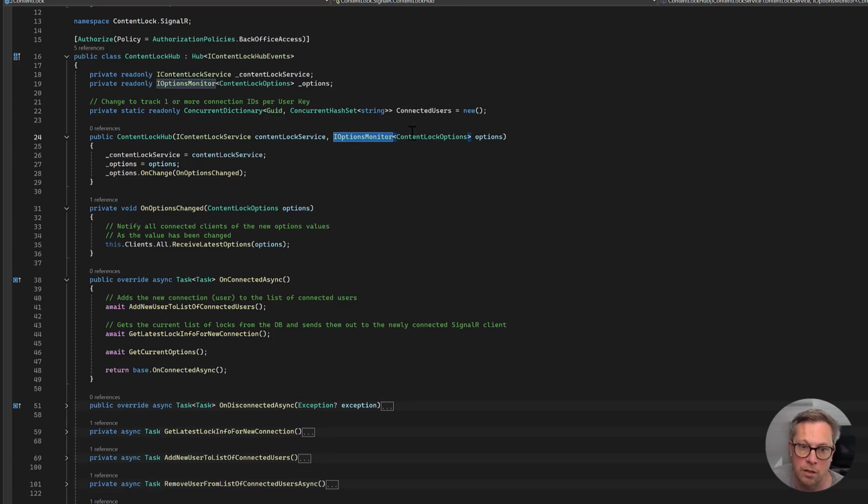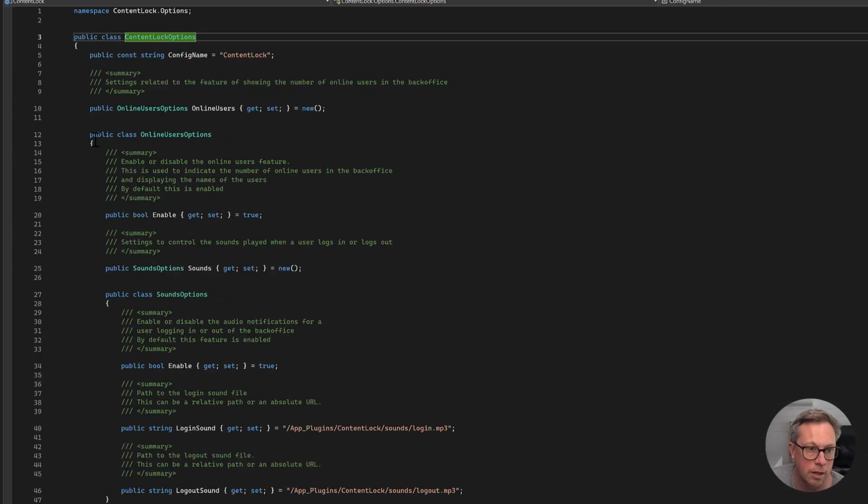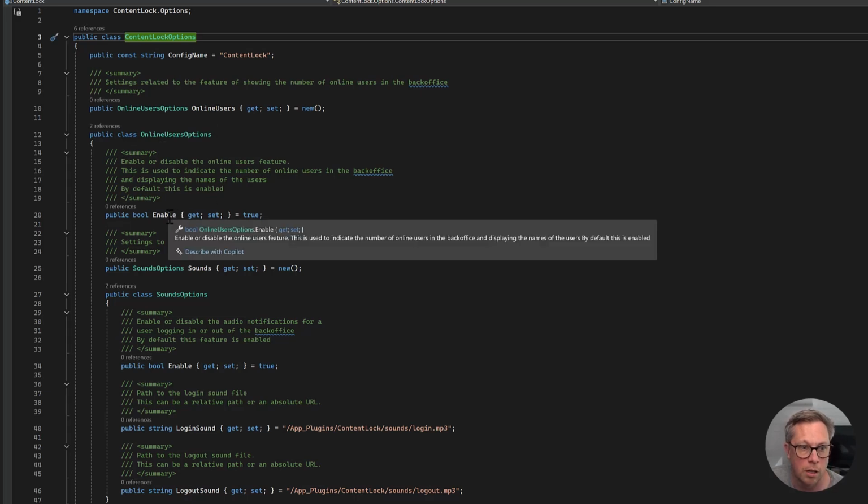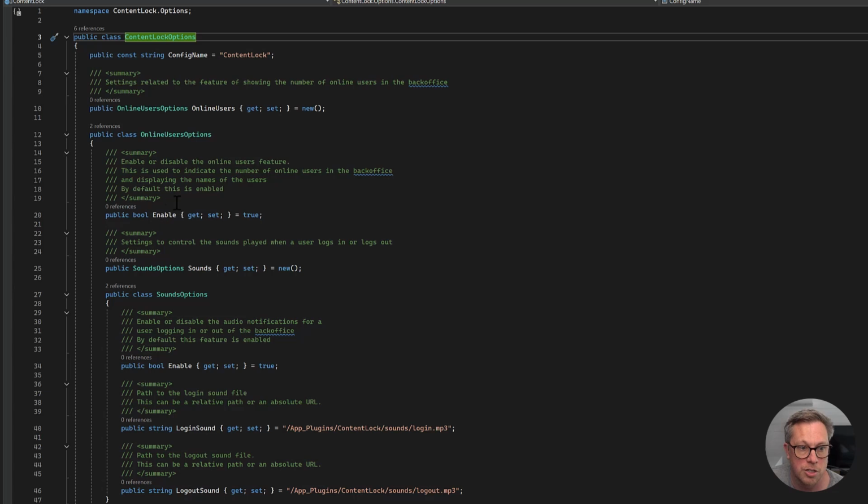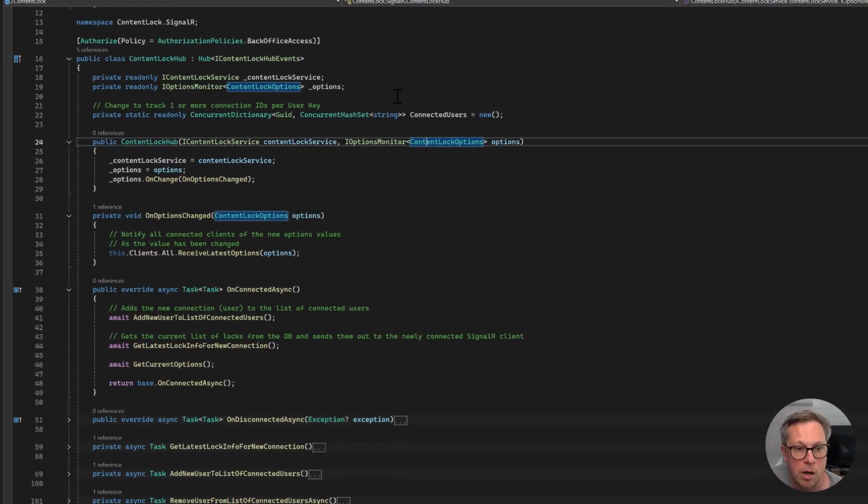So I have this class ContentLockOptions, and then I can allow people to enable the online users feature, enable the sounds or not, and enable or disable that or change the path to a different sound that plays when someone else logs in or logs out. So let's go back to our hub.